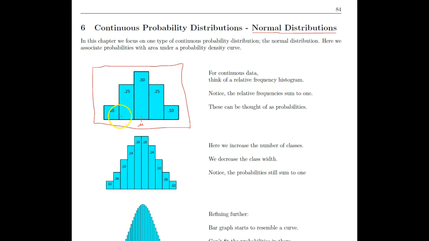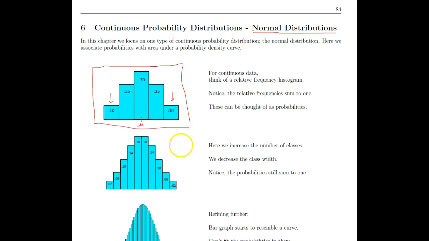And then if you look to the left of that class and to the right of that class, you have these two more groups, which are both a little bit smaller. They both hold 25% of the data. And then as you go even further away from the mean, towards over here and over here, you see there's 10% of the data in each of those classes. So the big idea here is that as you go further and further away from the mean, you get fewer and fewer data there. Okay? And this is just one breakdown if you broke down all of your data and grouped it into 5 classes.